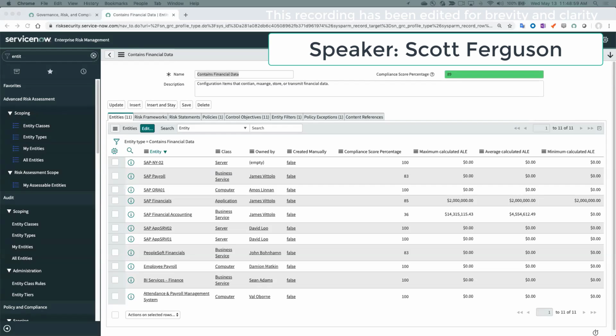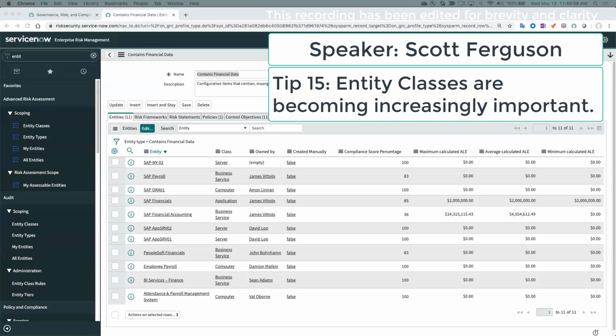This is an example of where I've used that same Venn diagram that I was just showing a moment ago. I've created an example to demonstrate. The classes are going to become very, very important with our new advanced risk assessment capability. Entity types are all about me getting together a collection of people, places, and things that I need to put into a particular category so I can manage a particular type of risk or a control.